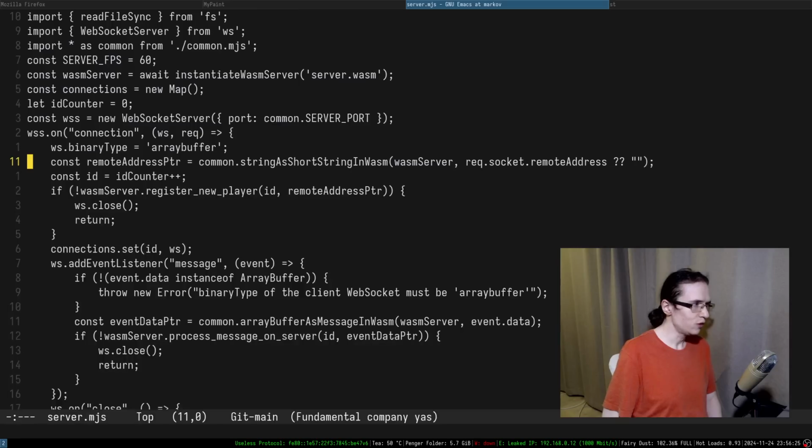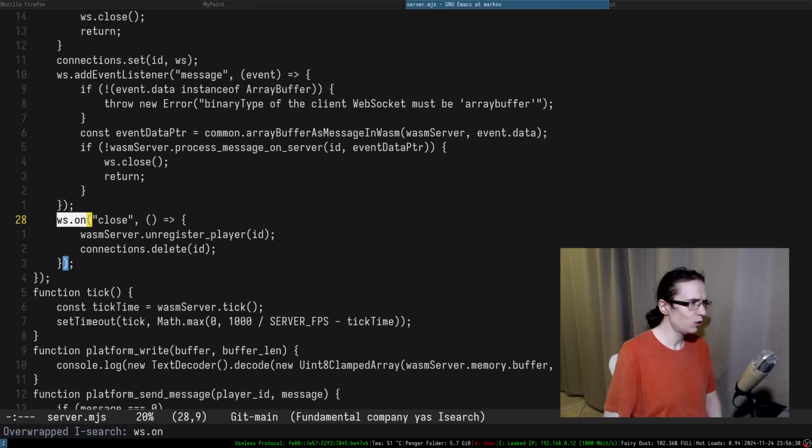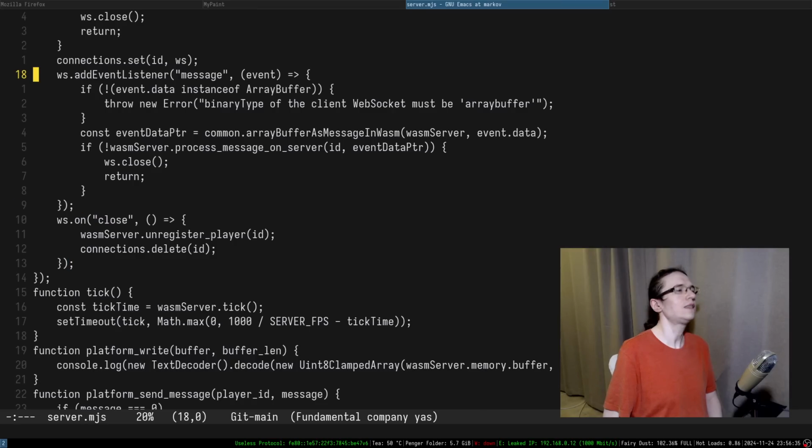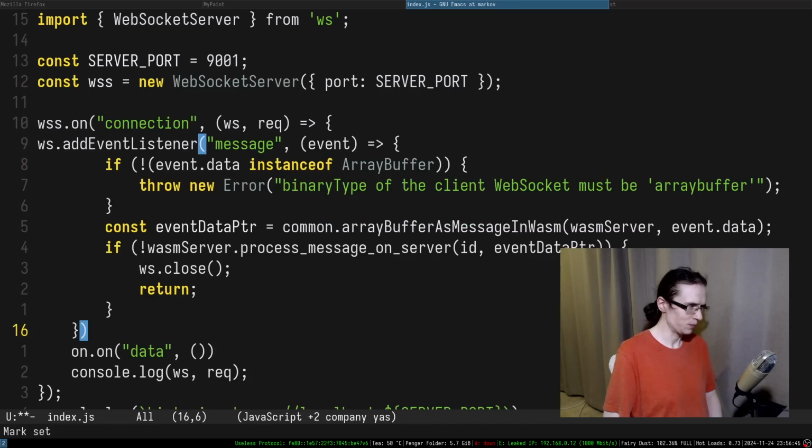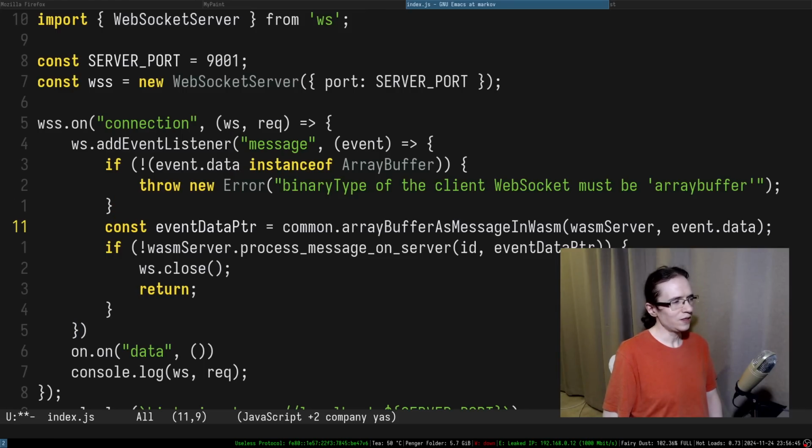So this is the server, WS on, there's only on close, but oh, I do that through add event listener. I don't remember why I don't use on in here. Why does it have to be add event listener? I honestly do not remember, so whatever. Okay. And what's interesting is that I also try to distinguish between array buffer, right?